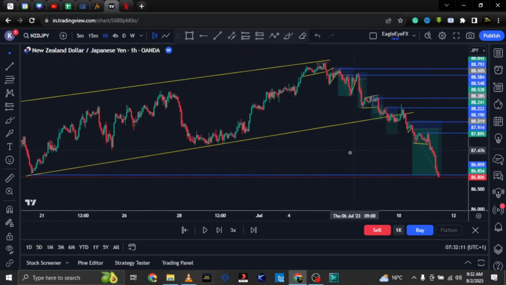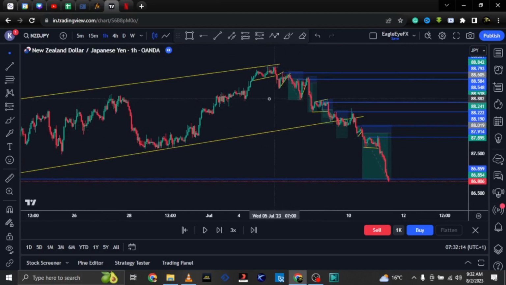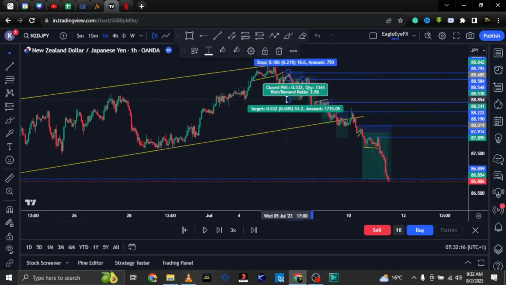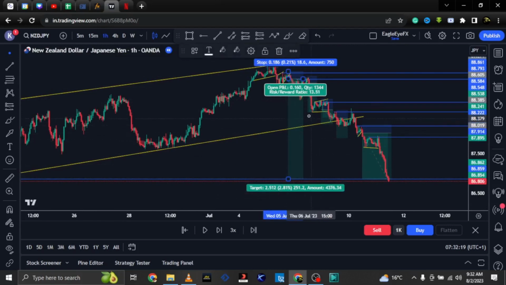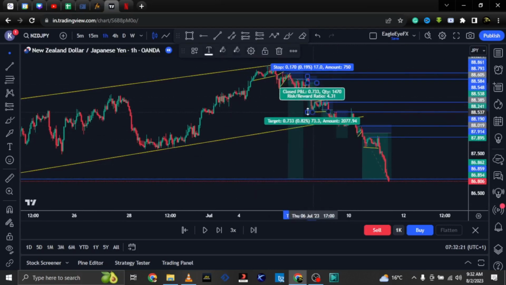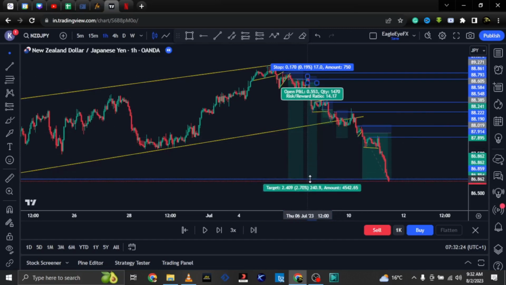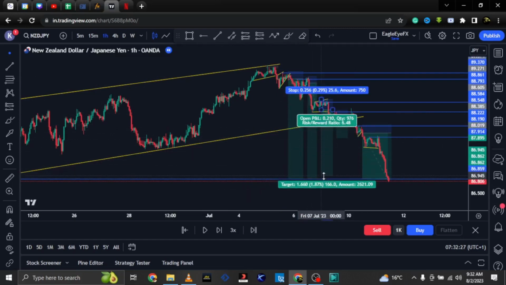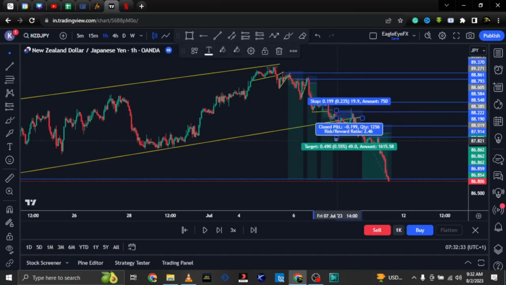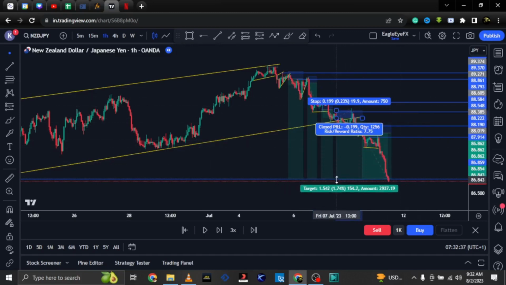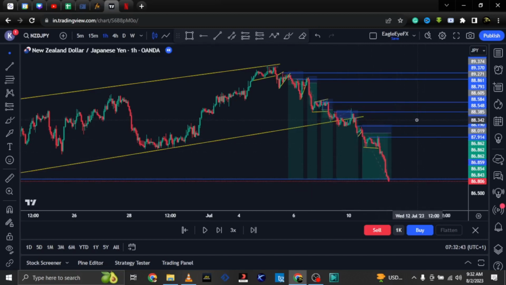All right, we can see that in a week you took the first trade. Okay, let's unlock this. The first trade, 13%. Let's unlock this second trade, 14%. Third trade, 6.8%. Fourth trade, hit your stop loss. Then the fifth trade actually did play out. All right, so look at this.